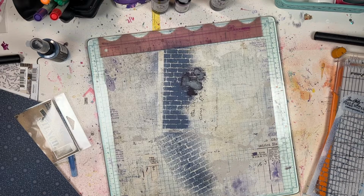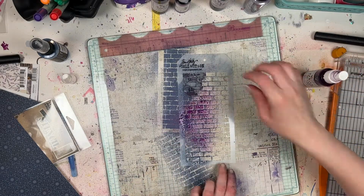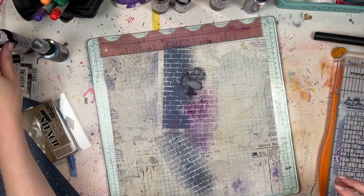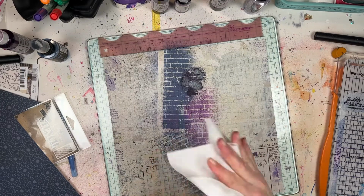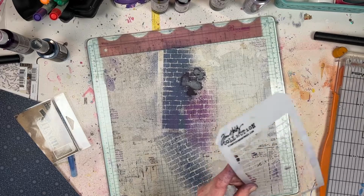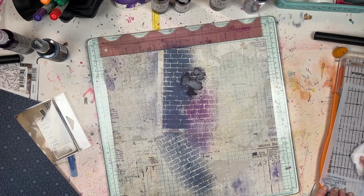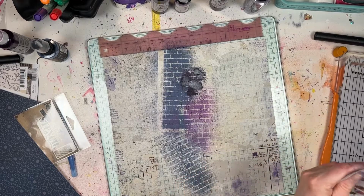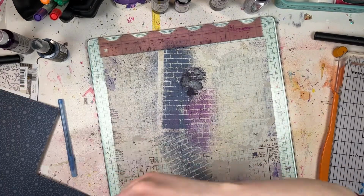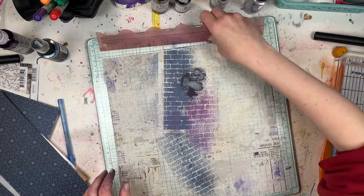What I do like is the Tim Holtz Distress Oxide sprays, and I think that's what I'm going to stock my collection up with from now on, and maybe just get rid of some of these old sprays that don't spray very well, and make room for some new colors. So that Kaisercraft color was super messy. I have some baby wipes on my desk so that I can easily wipe down stencils after I use them, and attempt to get ink off of my hands. I still do have some purple ink, a day later. But yeah, that was very messy.